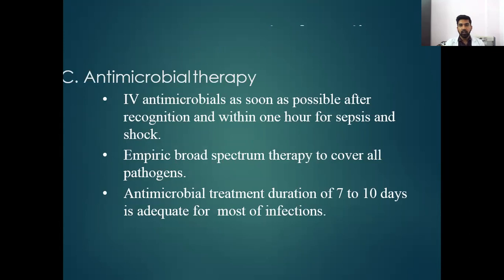Antimicrobial therapy. IV antimicrobials are started as soon as possible after recognition of sepsis, within 1 hour. Sepsis can be seen through your complete blood count with increased WBC and lymphocytes. Empiric broad spectrum therapy to cover all pathogens. Antimicrobial treatment is usually given for a duration of 7 to 10 days, which is adequate for most infections, without skipping any dose.